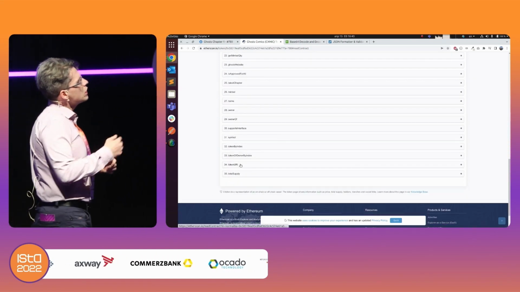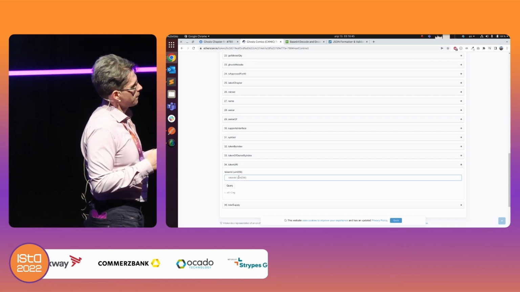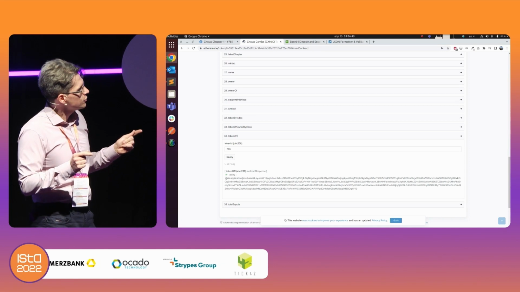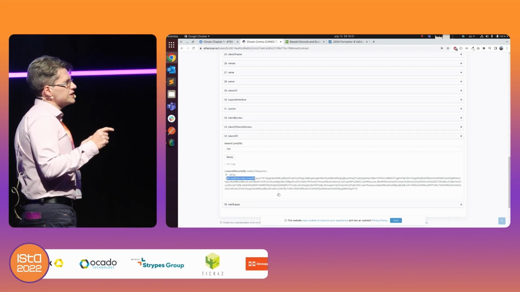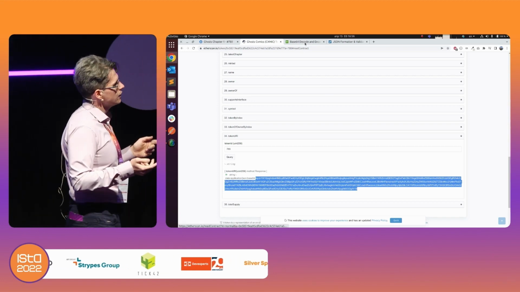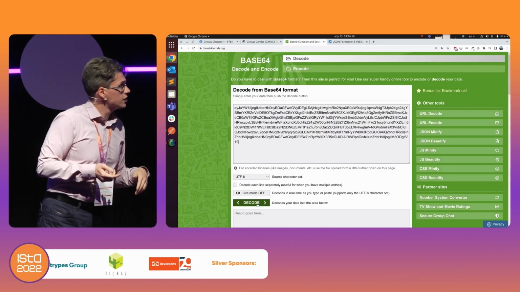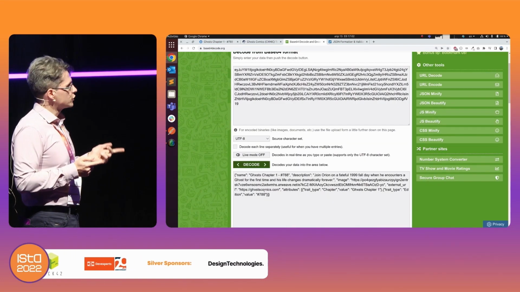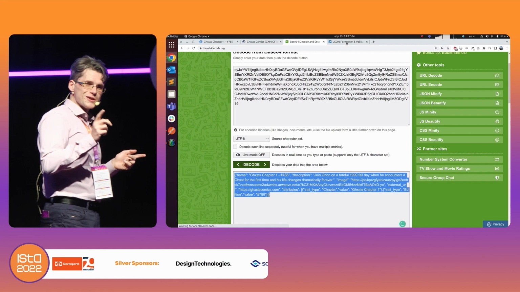So we are interested in a method called tokenURI. If we enter here the ID of the token 788, did we steal it? Almost, but not yet. We see some jumbled data, which is actually base64 encoded data, which we copy and decode to see what is the content inside it. Hopefully, still not an image, but it's a JSON document.